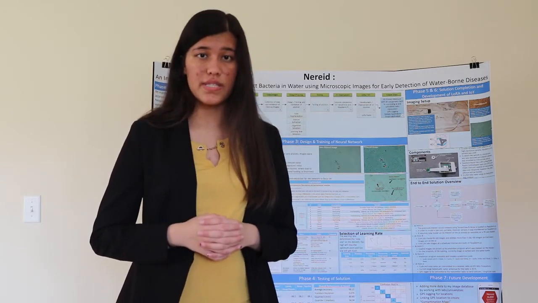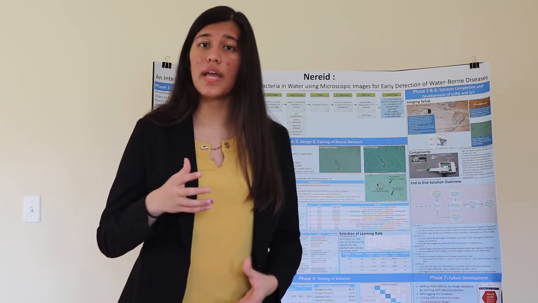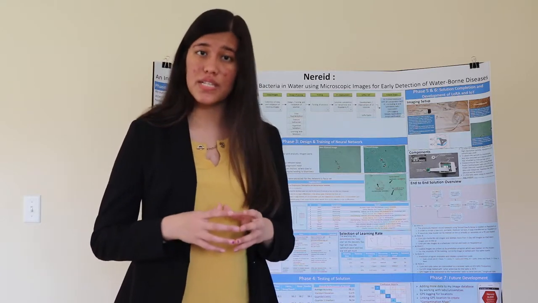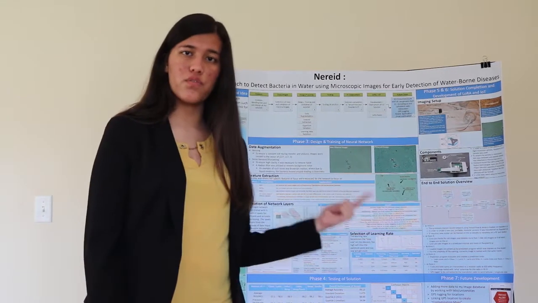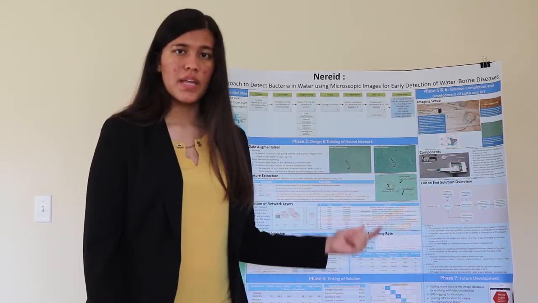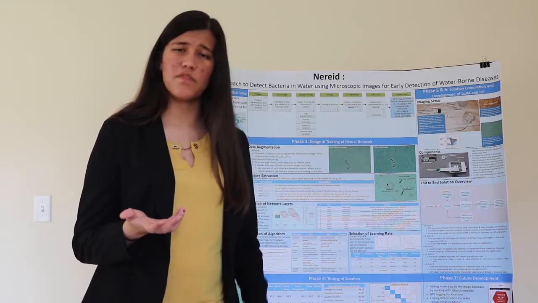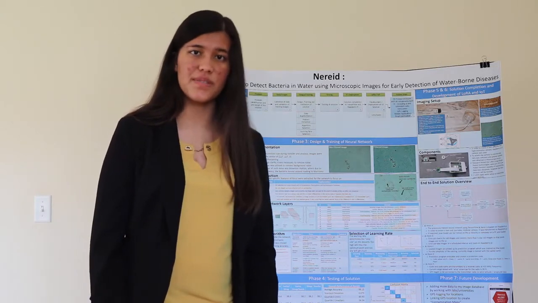Using this, I used a 433 megahertz frequency, and on a tested whip antenna, it had a range of about 30 feet. But I'm positive that with more amplitude and a higher and more powerful antenna, I'll be able to increase this distance so that we can have a fully applicable model. The current version of Nereid is much more efficient and affordable than most solutions today. It has a very high accuracy of 98.13 and a processing time of mere seconds. It also has a high longevity of multiple years.